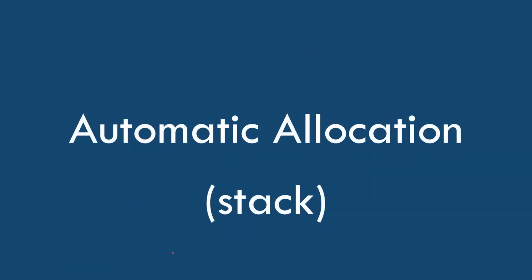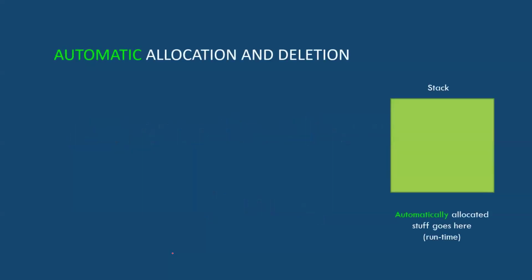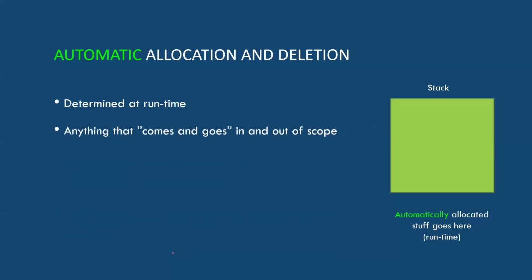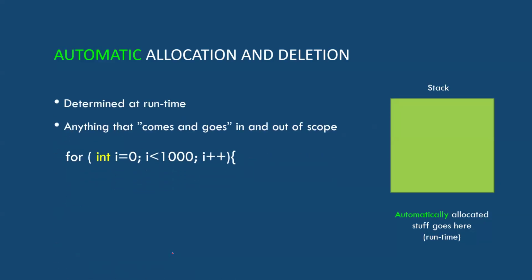But let's go back and review our automatic allocation stuff. So here's my imaginary area called the stack. That's where all of the blue variables are going to go, right? So if I say for int i equals 0 to less than 1,000, and I create this variable, I'm sort of ignoring i for the moment, but if I say inside of that for loop, what's going on there? Well, it turns out that it's going to create cptr loop. I'm not doing anything with it. It's an uninitialized pointer or address, but every time I loop around, it goes away.